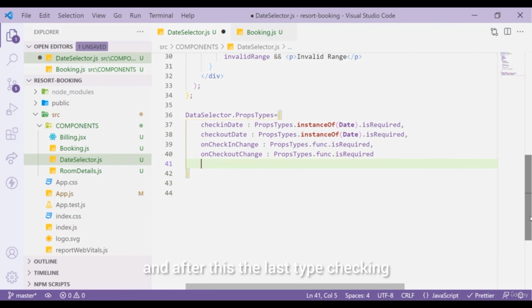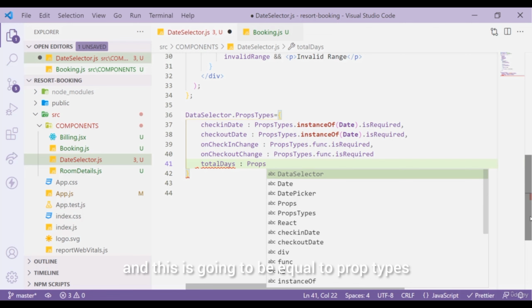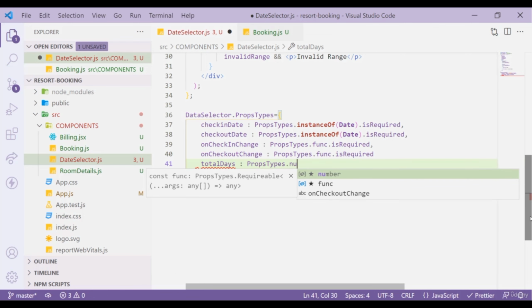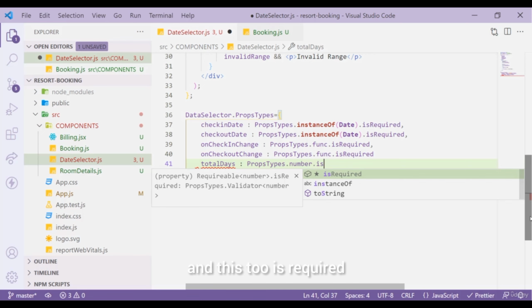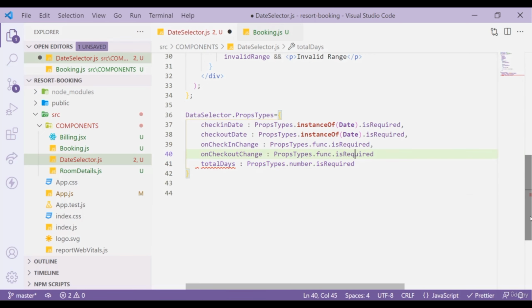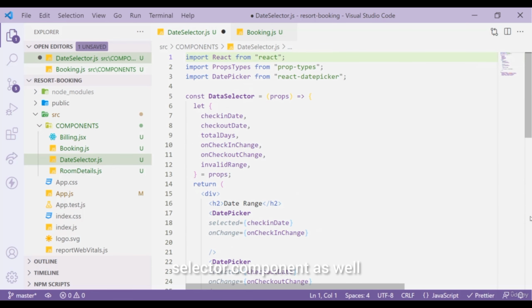And after this, the last type checking is going to be on our total days, and this is going to be equal to PropTypes.number. This is supposed to be a number, and this too is required. All right, so a comma over here. So now we are done with the date selector component as well.